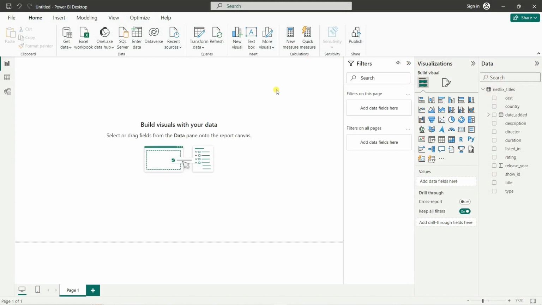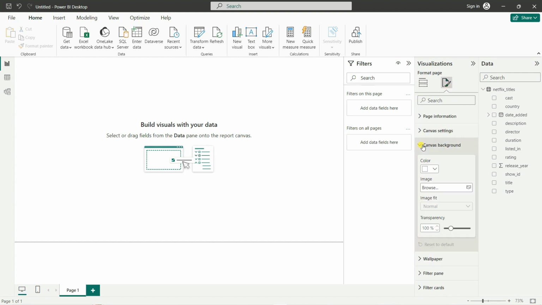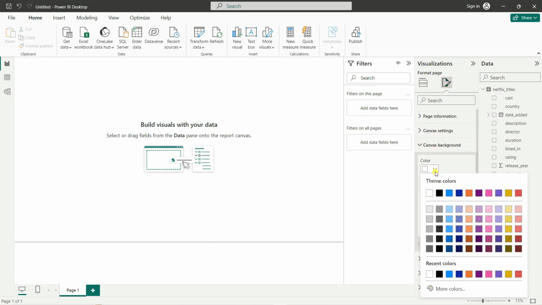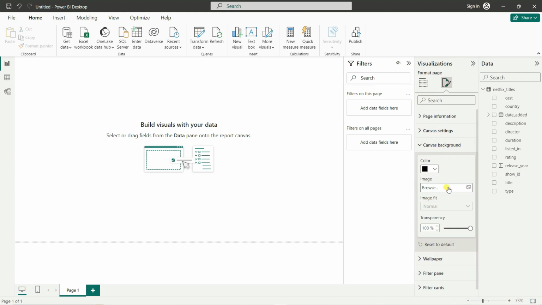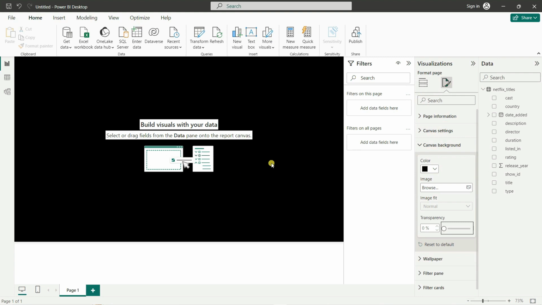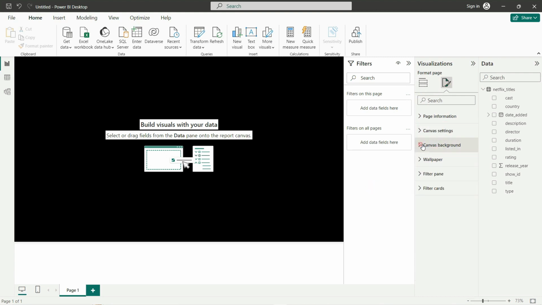First I'm simply going to change this background color to the black that you see in the video thumbnail. So I'm going to use the canvas background and make this color black. You can also use some images from your directory, or better, gradient types of images. So simply set transparency to 0%. Now you can see it's converted into full black. So that's our canvas background. Don't change the wallpaper now, but when you export this, it's better to change the background. And when you export this file, you can get all of the things in one single PNG format.